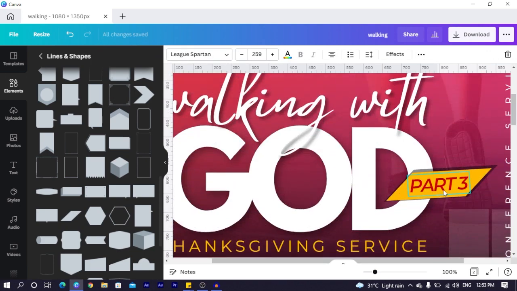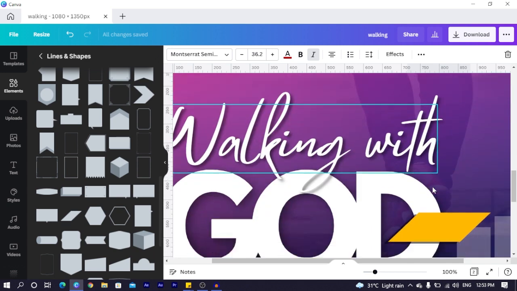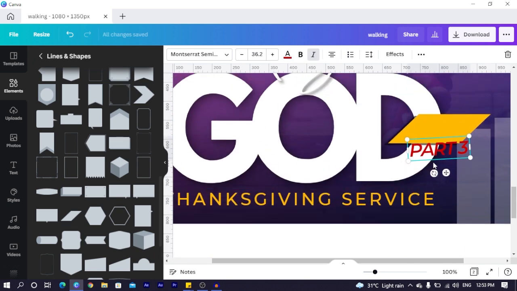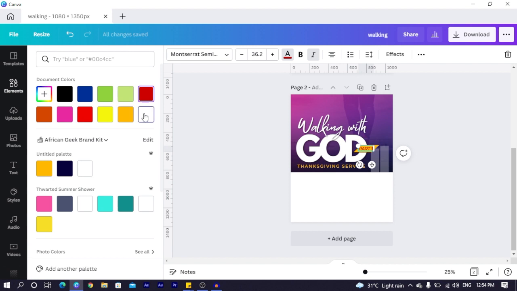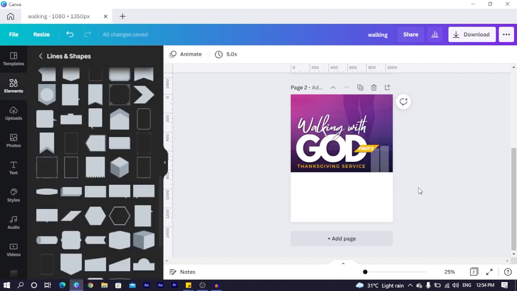Then I just copy the part 3 and drop it here. So you just have to write part 3 or any text at all you want, and you add it. Very beautiful. Nice one here. With how it's slanted, I think we already added the italic, or you can just make this white, because we have a lot of white in there, or the red even makes it stick out, so we can still leave it as red.